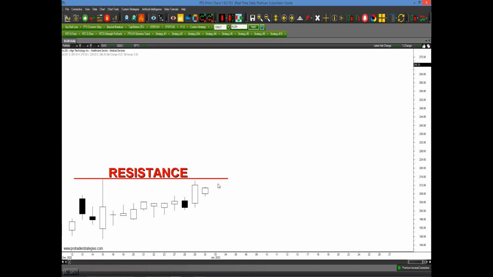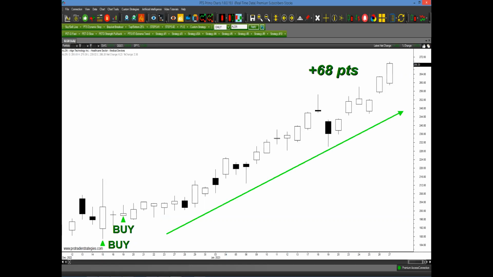What I'm going to be sharing with you today is a very non-traditional method that looks for these candle patterns, but in an entirely different way. For example, this method actually would have generated a buy signal right here towards the low of that uptrend, and then a few days later, another one right here. So instead of looking for a reversal where you're betting on the market to go down, you could have taken advantage of potentially capturing upwards of 68 points to the upside.